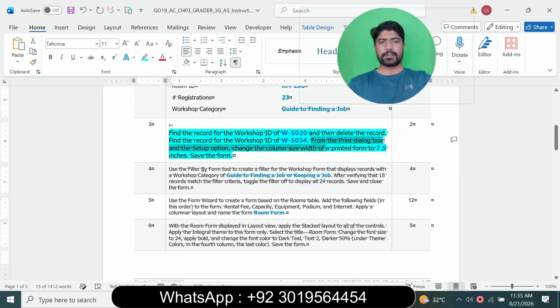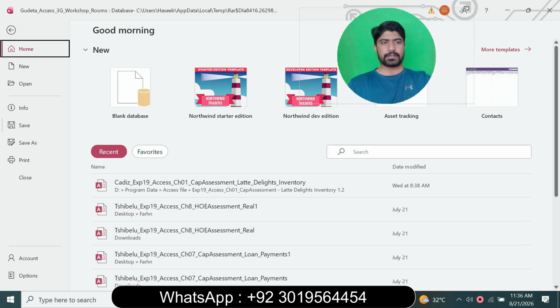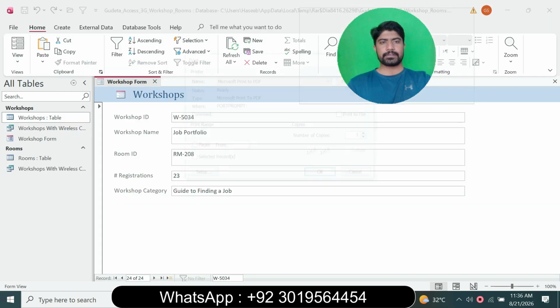From the Print dialog box and then the Setup option, change the column size width of the printed form to 7.5 inches and save the form. So go to the File tab, go to Print and click Print.